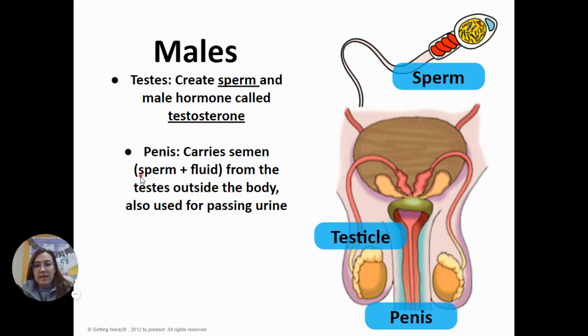The other thing that we look at is the penis, and that is how urine and sperm both leave the body. What you can see in this diagram is the testicles have a tube that connects to the penis at the same place where the bladder connects. There's actually a small, kind of like a door, and it is involuntary. So remember, that's one of those movements that we don't purposely choose. Our body chooses for us. That way only urine or only semen is passing from the penis at one time. It won't be both.